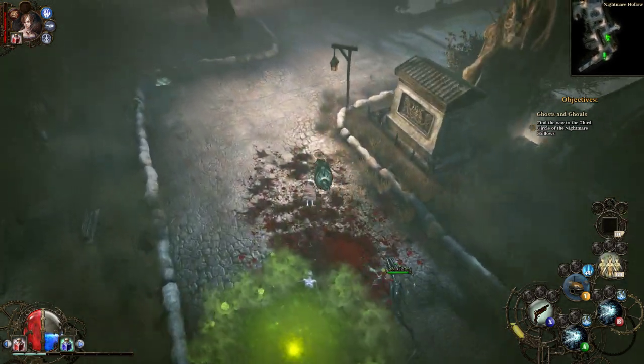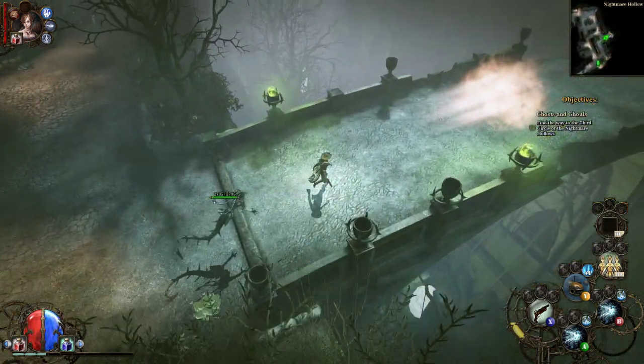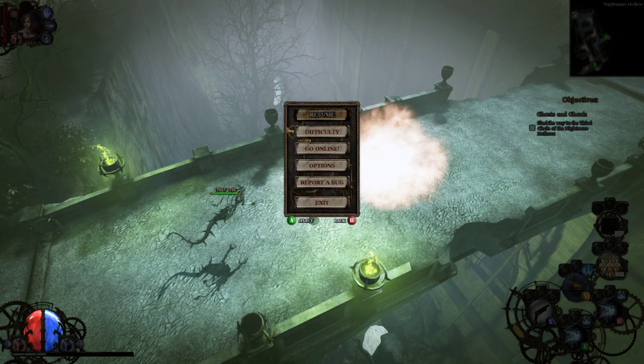I see the difference in my damage. I don't really need the mines anymore. Okay. And this chair is not working.